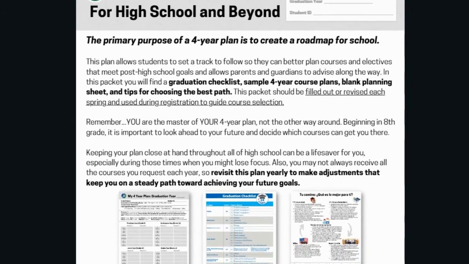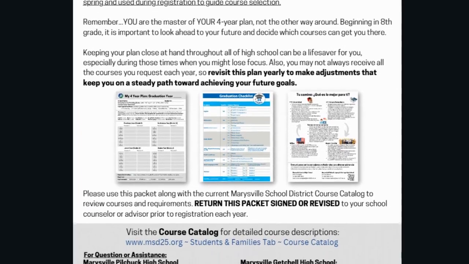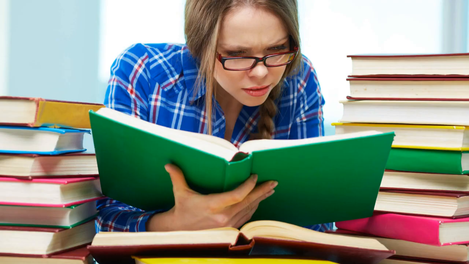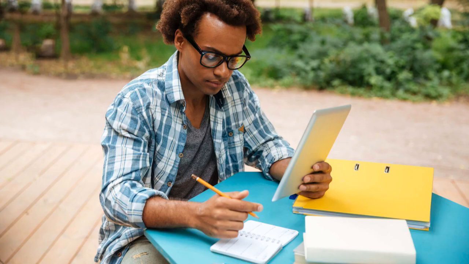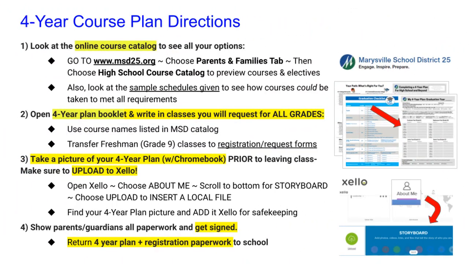In order for us to make big plans for our future, it's a good idea to create something called a 4-year plan. This allows us to map out our future, both our freshman, sophomore, junior, and senior year, to make sure we're on track to get where we're going. Let me walk you through the process this year, and it will help you when you go to request classes as well, so that you're requesting things that you actually need to get where you want to go.